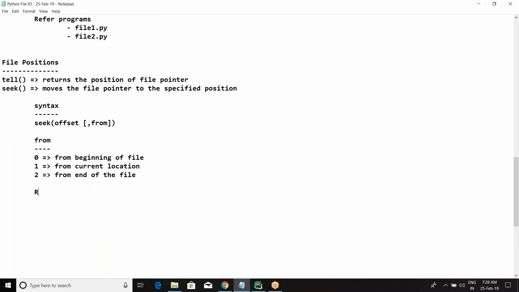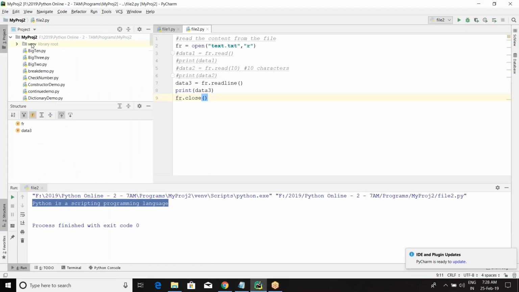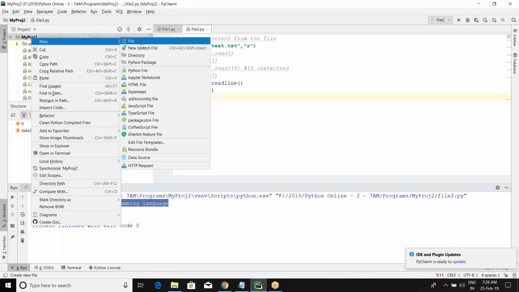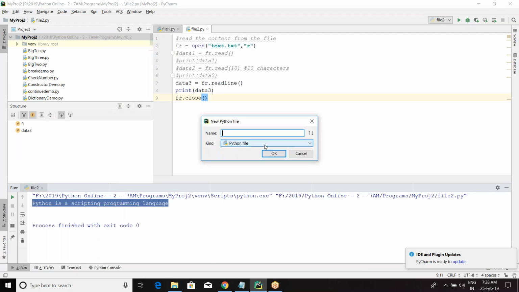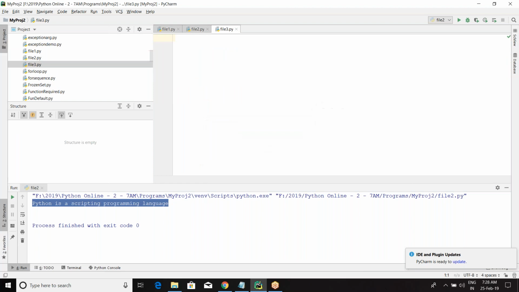Let us understand these two concepts by using a program, file3.py. So what is this one mainly about? Tell and seek.